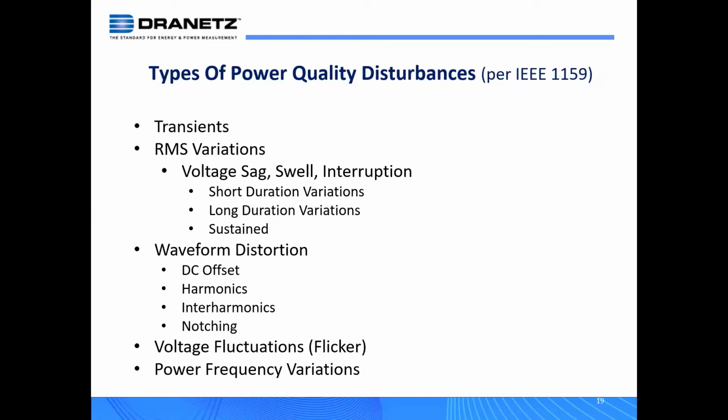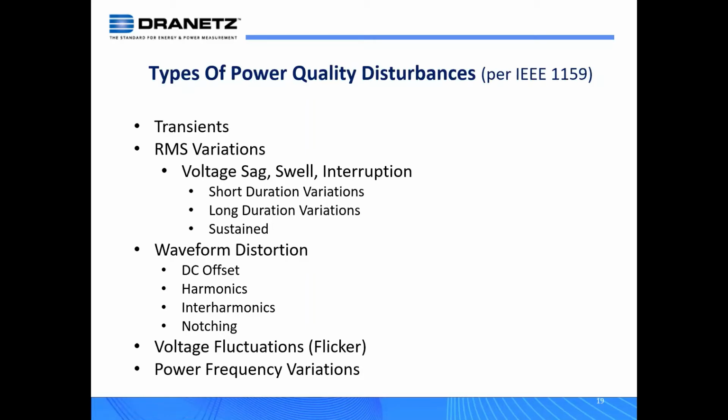1159 started as that, insofar as terms and conditions of power problems, but they haven't called out those other measurement standards as the IEEE has. So using the 1159 references and names, and these are pretty much renowned worldwide, you have transients, RMS variations, waveform distortion, which are harmonics, voltage fluctuations, which is that flicker that I talked about, and power frequency variations. These are the main issues that most people are looking for.